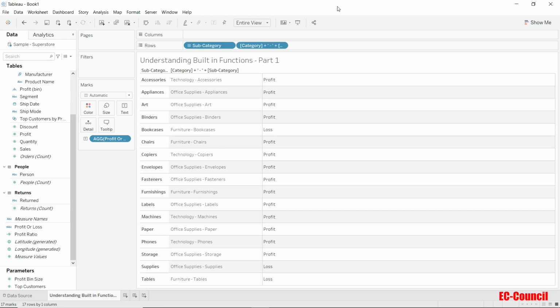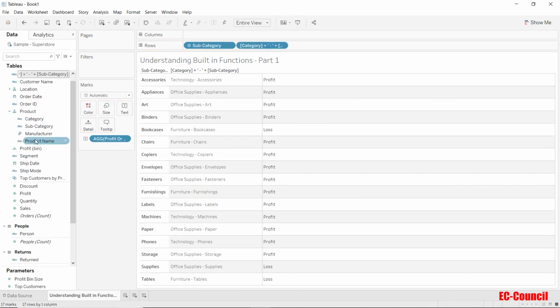Moreover, if you want to save any of the shelf calculations, we can do that as well. To do so, let us drag our shelf calculation to the data pane. Tableau will also provide an option to rename this. Let us keep it as it is. Now we can use this anytime we want as a regular field.